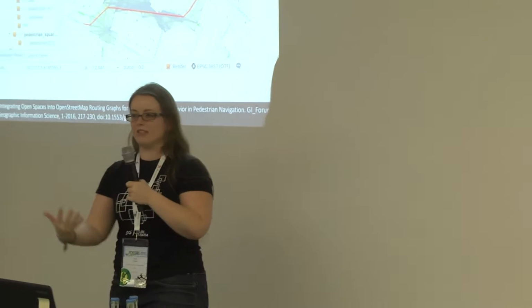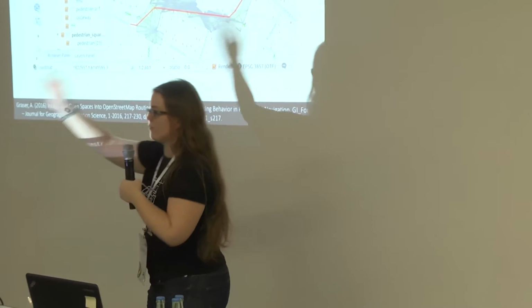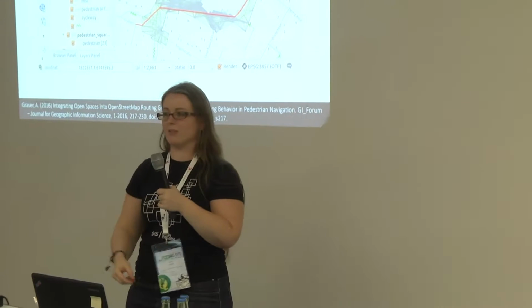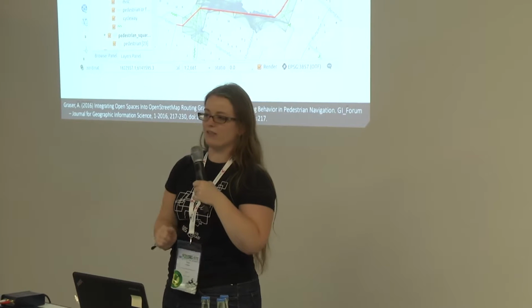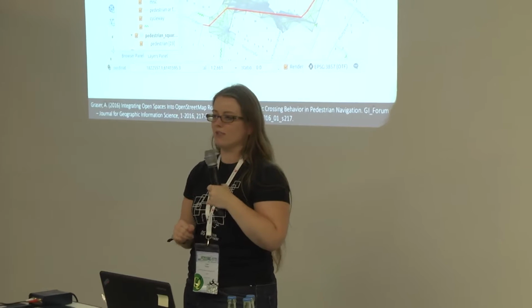But there are also, in the literature, many other algorithms which don't take the route as a given, and instead they might compute a route that is easiest to describe with the landmarks that you know. So you go first to this landmark and then to the next landmark, and then it's just a short route to your destination. But that's a completely different algorithm than the one we are working with here.